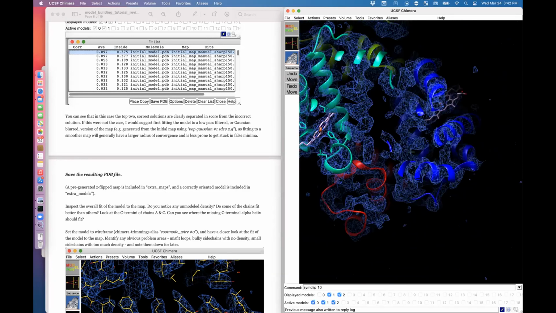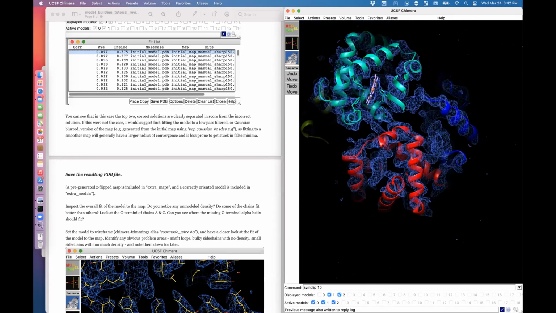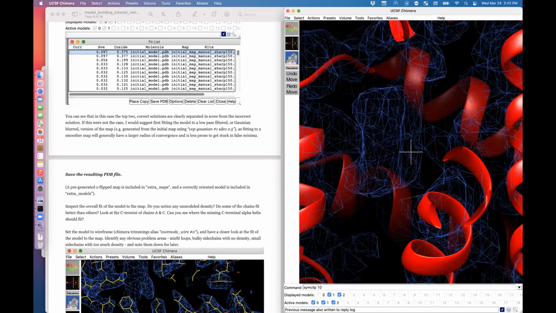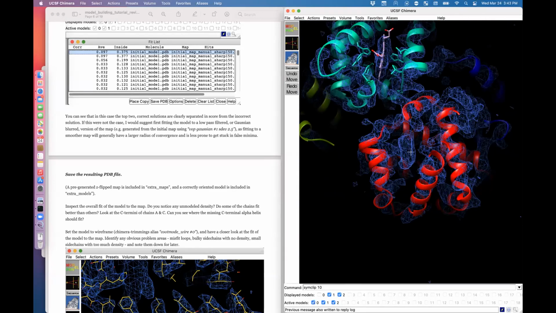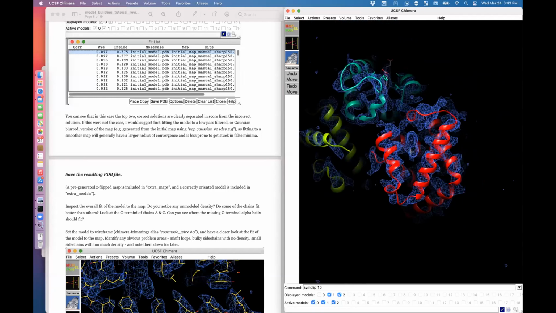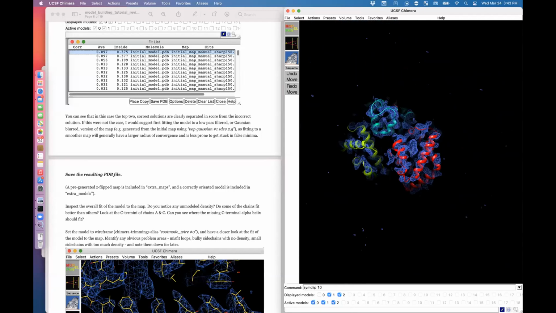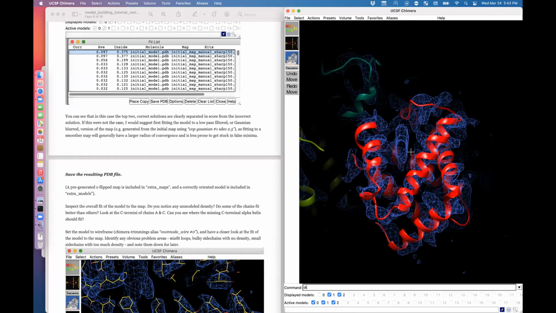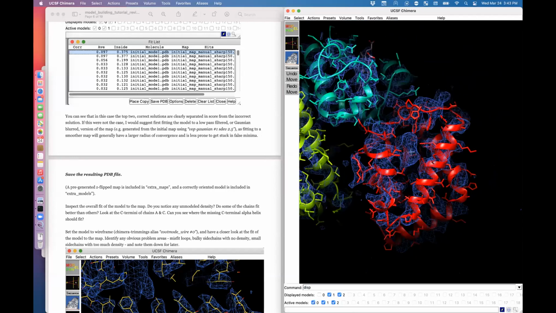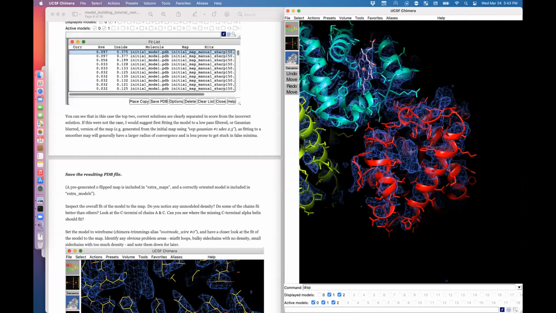And on this one, you can see a chunk of density corresponding to a heme where the heme is absent. And overall for this red chain, so chain D and chain B, you can see that overall the fit is imperfect because for these, the sequence is wrong. We've deliberately made the sequence wrong.